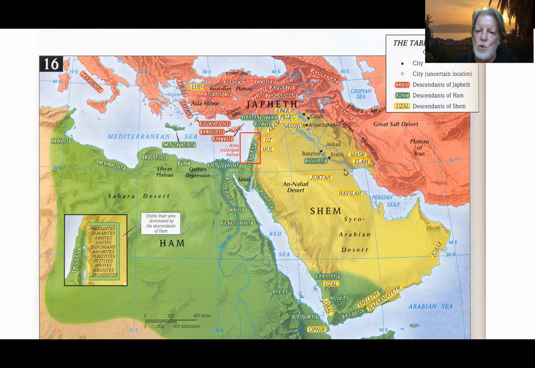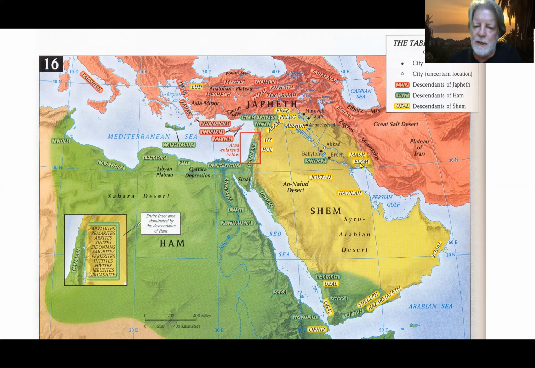There's a place called Ur of the Chaldeans, which is down here close to the Persian Gulf. And that's where Abraham was born and grew up. And it wasn't until he was an old man that he left. Here's Ever, the progenitor of the Hebrew race. Here's Peleg. Of course, they were close in their family tree. Here's Aram, which is the Hebrew word for Syria.